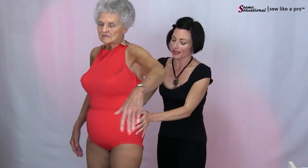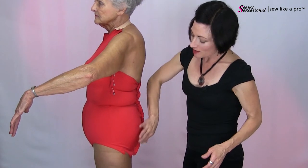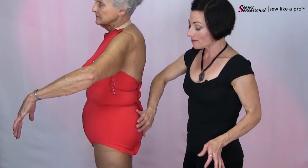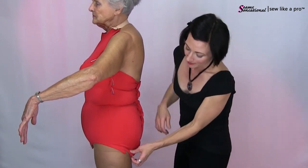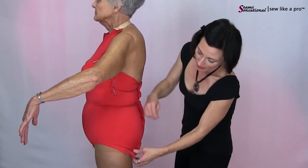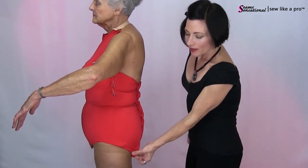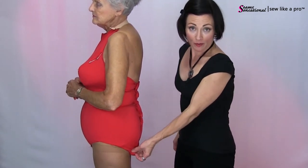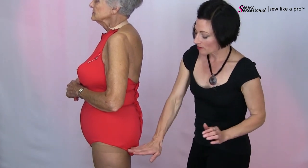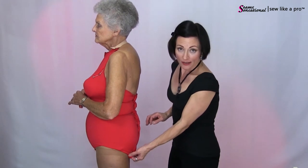So if I have you turn profile again, please. Faye has a fairly flat rear end, and so she wears padded panties, which do a really good job. They give her about a half inch of curve, and they also give me a really specific line right here. So I've got my chalk marks here. I am basically going to fold all of this up in there. I'm also going to go ahead and do an extra dart here. I tried to preempt having to do this in the paper pattern, and generally that works, but because the panties create such a specific line, I'm going to need to re-dart that. If you are not wearing fitted panties, then you will not need that dart. You should be good to go.